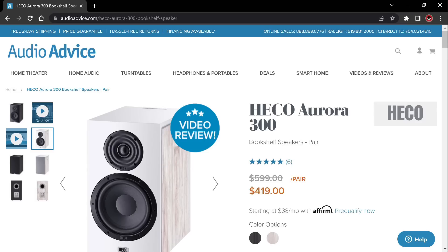First one is going to be a speaker, the Heco Aurora 300. I reviewed this speaker recently and holy crap, this is a speaker that was so impressive to me at its price point. It was such a competent performer. I felt like it punched above its weight. It did what a speaker should do in the hobby, which is put a smile on your face, not be picky with amplifier pairings or what kind of recorded music you're listening to. It just sounded fantastic no matter what I did. I was so impressed with it.